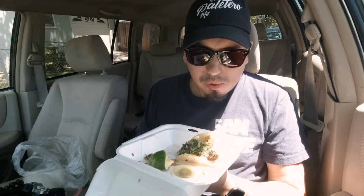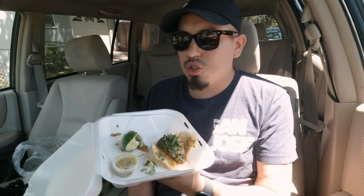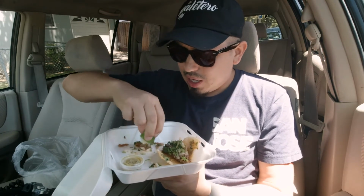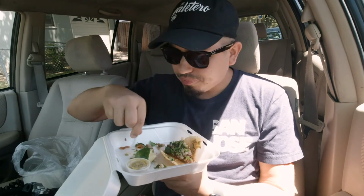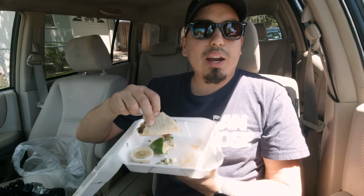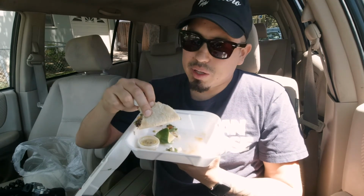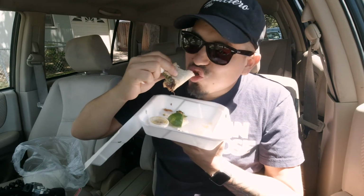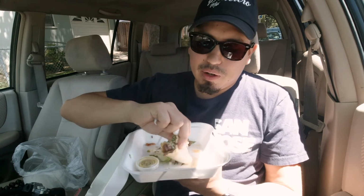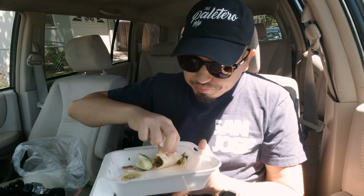Oh wow, that is amazing. It's so juicy and tender. Man, that's so good. It's been a while since I had cabeza, so I can't even remember what it tastes like. But really good recommendation, Monica. Solid spot. It's just so juicy. Kind of reminds me a little bit of birria, like the flavor. Yeah, it kind of has that flavor profile. The birria is similar a esta carne. It's so good, juicy. Man.